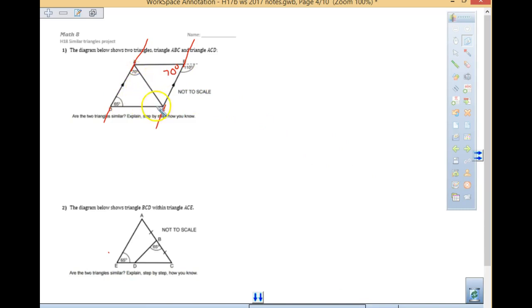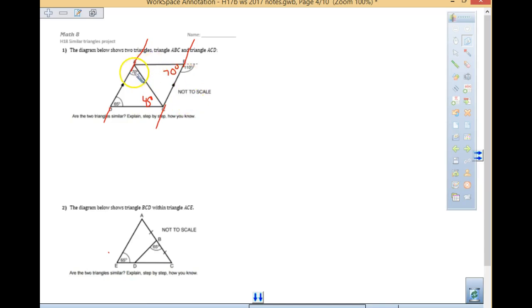So if we look, we know this is 70. Inside this triangle right here, we already have two of the measures. What does the other one have to be? Down here. So I might add those two and they equal 135. What does this angle have to be? That doesn't make sense. It definitely has to be 45 degrees, okay?